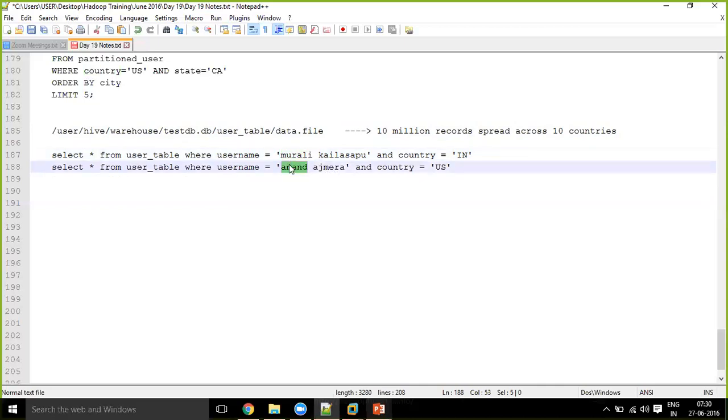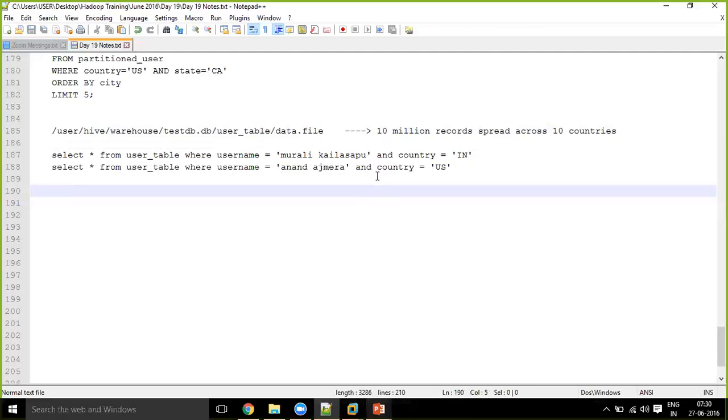Even in the second case, it will look through all the 10 million records and finds Anand Azmera and gives me that record, looking for country US and everything.